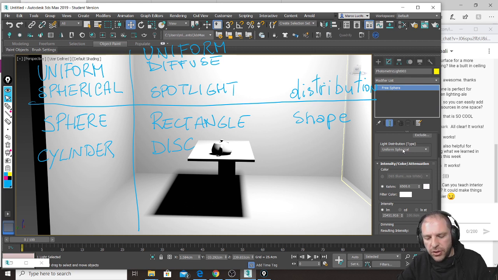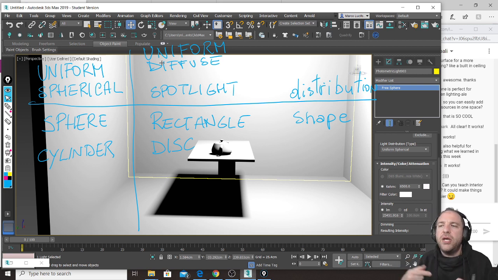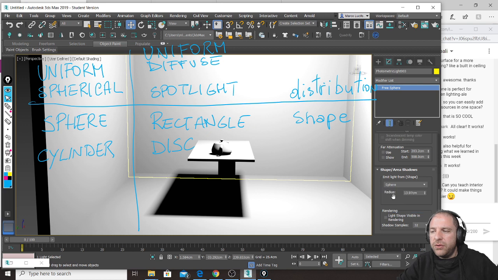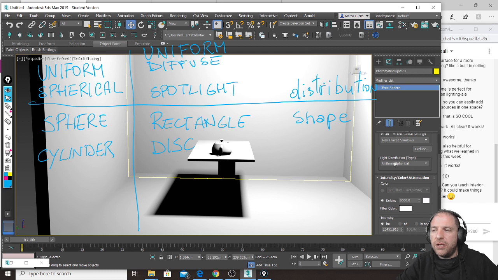Okay? So the combination sphere and spotlight are not compatible. It is a combination that tries to connect not compatible elements, so 3ds Max will simply refuse to use it. And you can also see that if you use sphere as shape, look, it happens also that from the distribution menu, spotlight is gone and uniform diffuse is gone also.